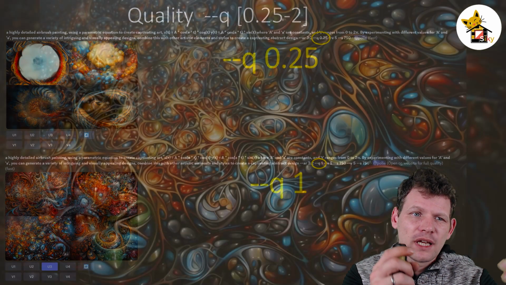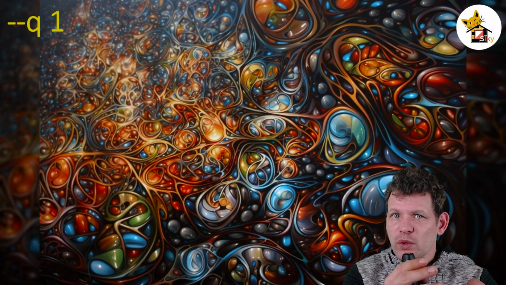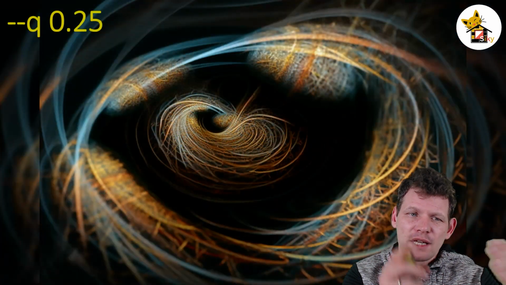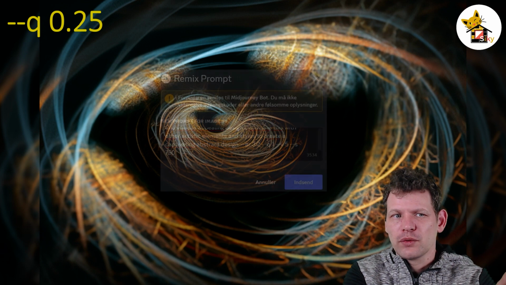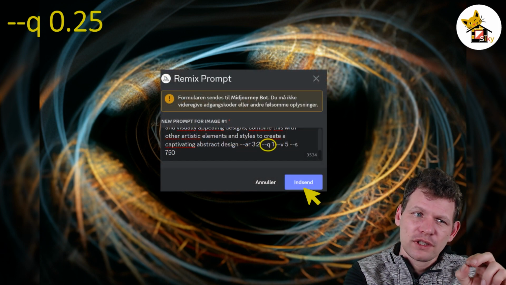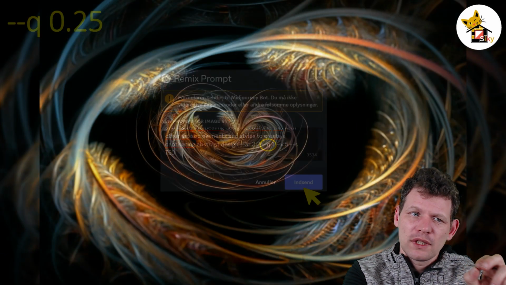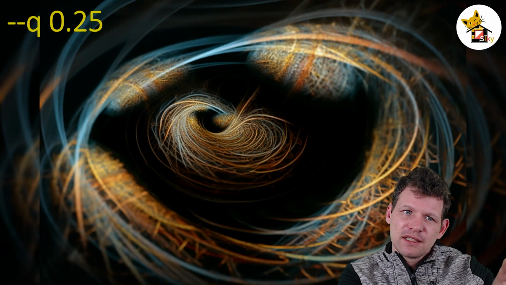With high quality we get an image with a lot of details everywhere. With the lower quality, we get an image with not as many things going on, and as you can see here, it's not as detailed. It's a little bit not sharp. So the thing we can do now with the remix function is that we can actually go in and increase the quality of the image. What happens there is that now you can see it got a lot sharper. Especially in the middle, there's a lot of detail now in this image, whereas before it was a little bit vague. And it still creates an option, because I kind of like this image here.